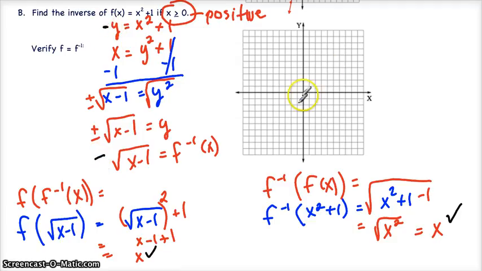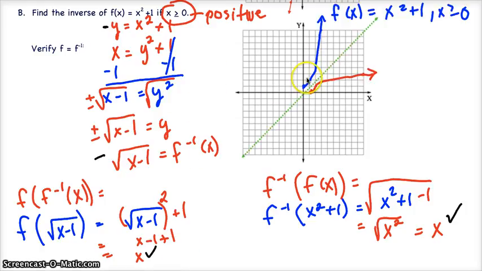Next, I want you to graph the two functions and verify using your graph. So pause the screencast again and take a moment to sketch the graph of x squared plus 1 when x is greater than or equal to 0 and the square root of x minus 1. Okay, ladies, so let's check out our graphs. X squared plus 1 is a parabola where the vertex shifts up 1, and then I have the square root of x minus 1.